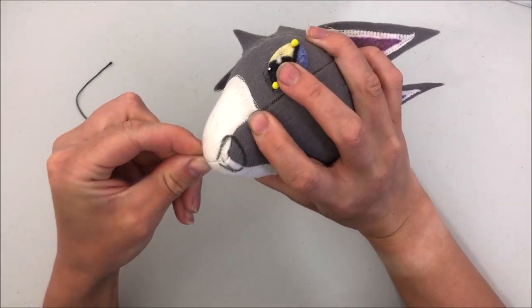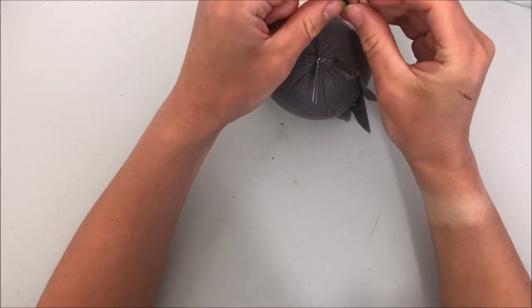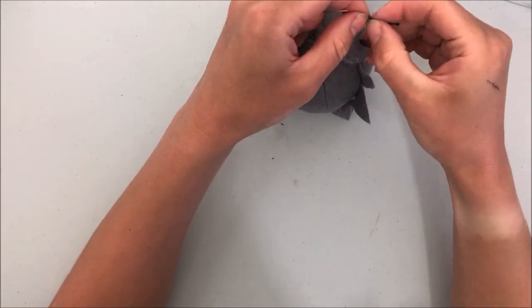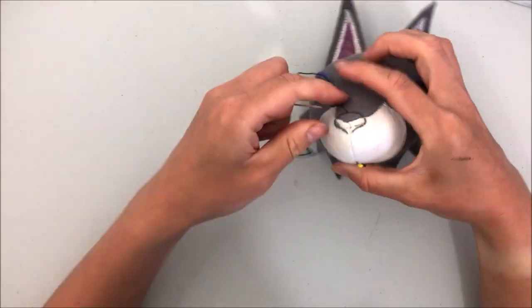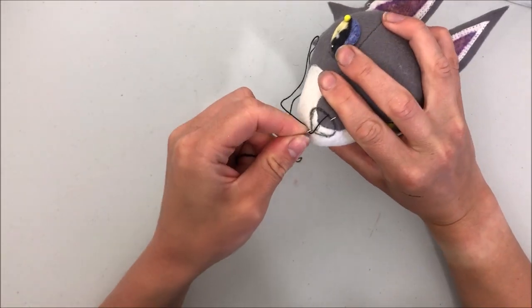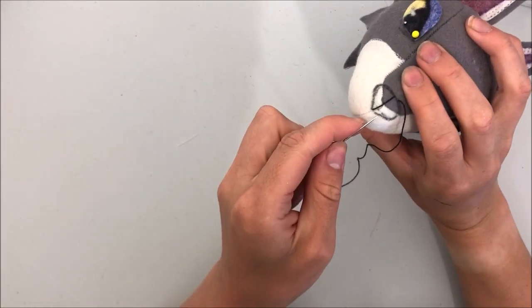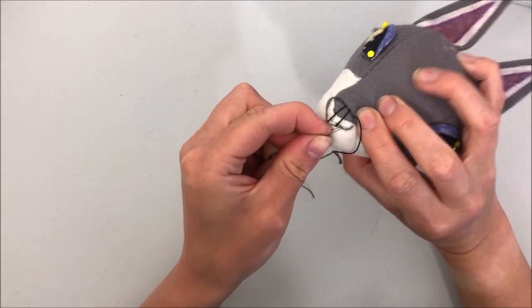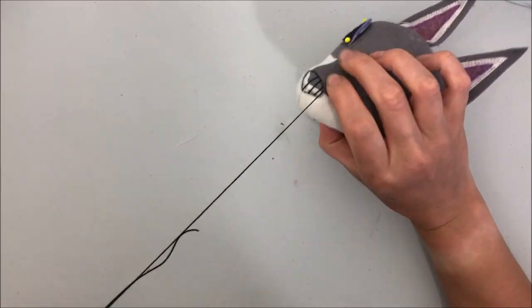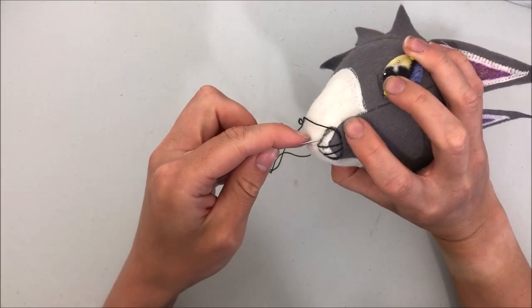I take a thin embroidery thread, push that through the bottom of the character's head, and here I'm just tying a small knot, and I'm going to pin that knot in place on the bottom of the head. Doesn't matter that this is standing out from the bottom of the head, because we will snip this thread later. What you want to do next is create basically like the rungs of a ladder, using your embroidery thread coming out of the top of the nose and then back down, leaving about a 2mm gap between each rung.